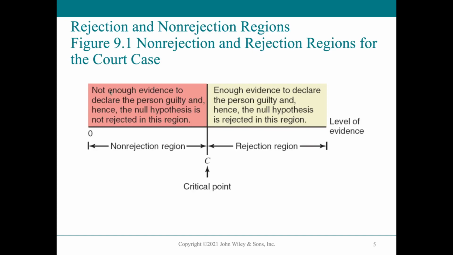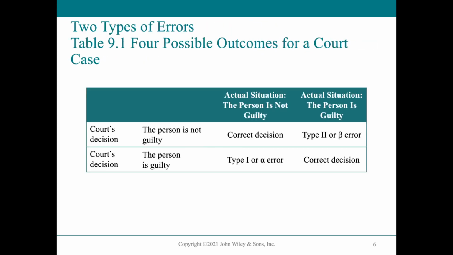So we always start at the non-rejection region until we find enough evidence to go to the rejection region. That is the de facto norm, not only in court cases but also in statistical hypothesis testing. And by the way, this is no longer descriptive statistics. This is now inferential statistics, where we draw conclusions about certain means and population parameters.